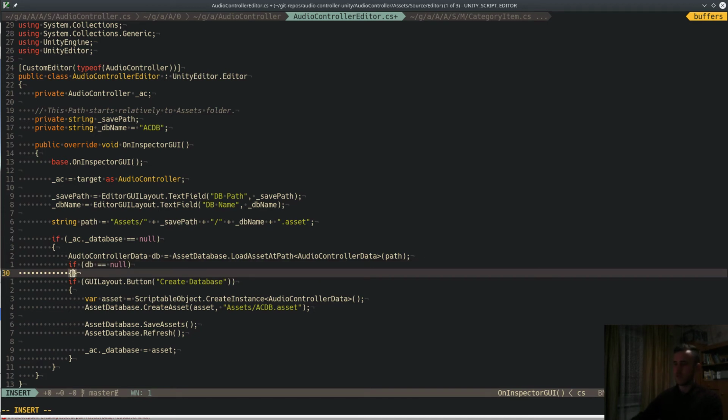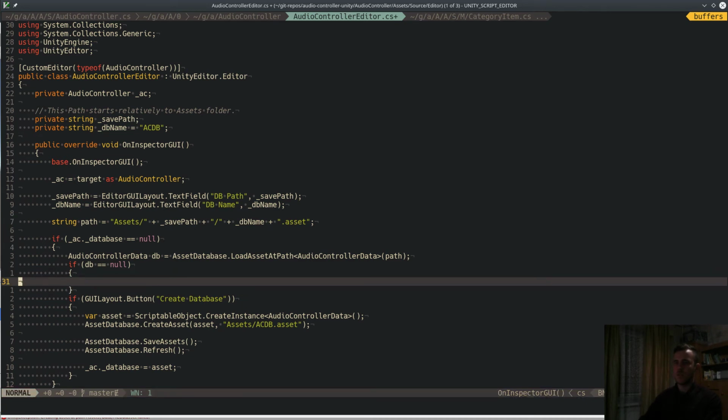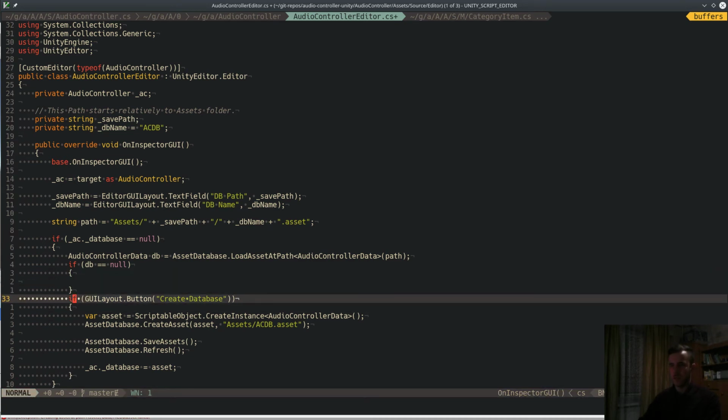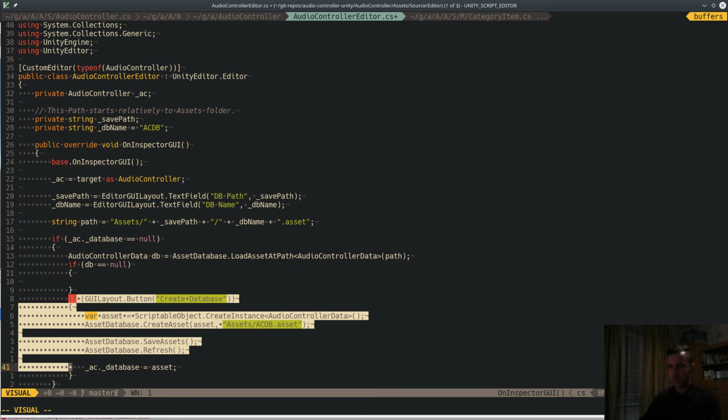If it's null, we will add the possibility to create our database.